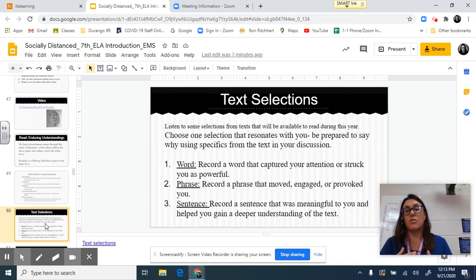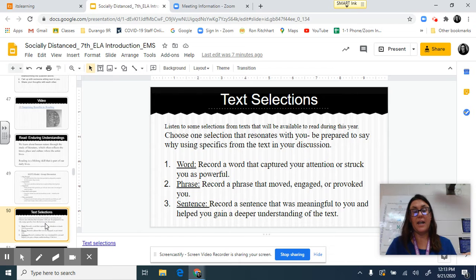You do not have to choose the word, phrase, sentence in any order. It's whatever speaks to you first. Since you're online and not in person, in person, I just printed hard copies and people marked their word, phrase, sentence as I was reading it aloud. And you will be using this to discuss with groups what you're going to do for your group projects. If you have a printer and you want to have a hard copy, you can go ahead and print a copy out.